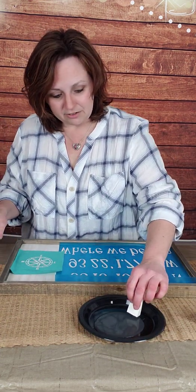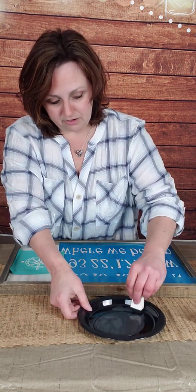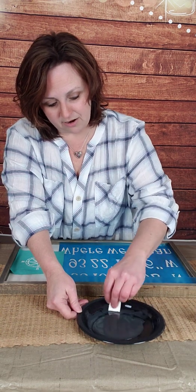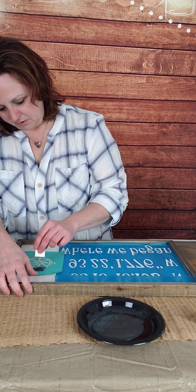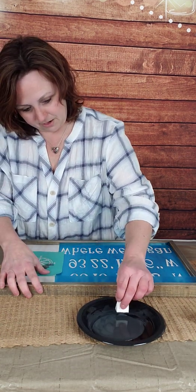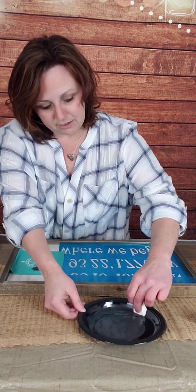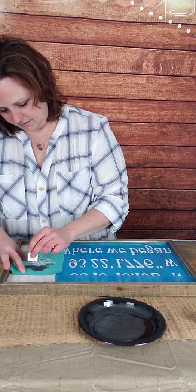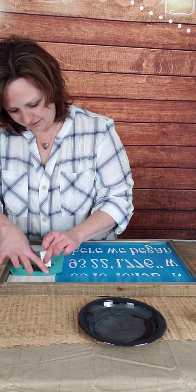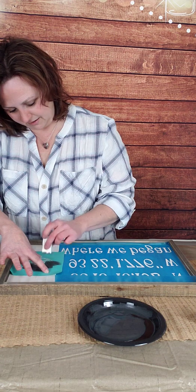All right, so I'm going to take it, I'm going to dab a little bit in here. But you don't want to keep all of that on the end. So I'm just going to dab a couple times just to get some of that off of there. And then I'm going to take and just kind of dab over this quickly. Maybe get a little bit more because it doesn't feel like it's got that much on it. But I don't want it to run through. So this is something completely different for me. Let's see how it works.